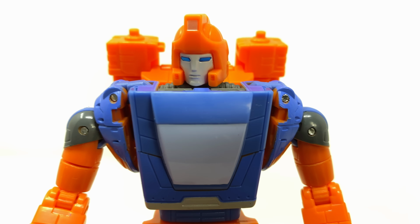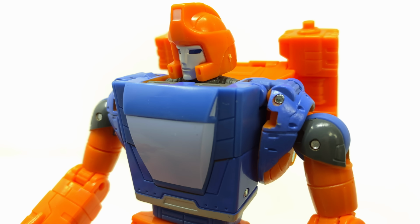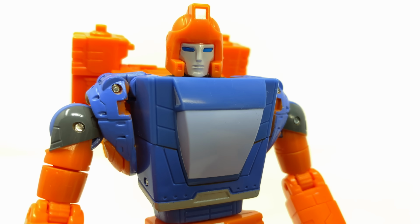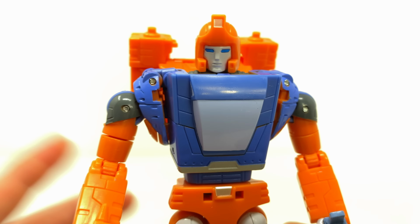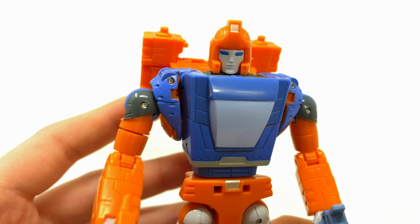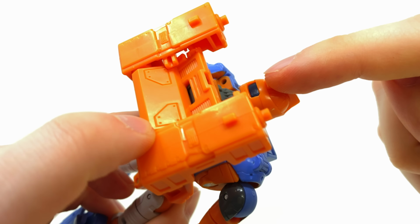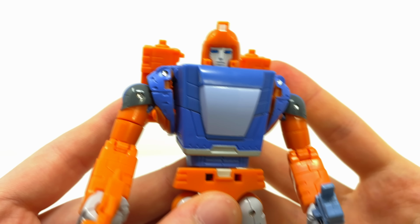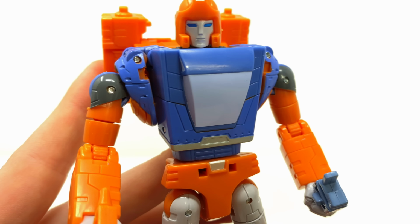I mean, come on, it's just so generic, basic, and boring looking. I'm pretty certain they could have easily spiced this up with maybe even a bit of blue paint for the eyes, because he does quite literally look dead, and it's because the light piping is so difficult to get to unless you have literally your phone right underneath it, he does look like he's switched off. So yeah, that's a bit of a shame.